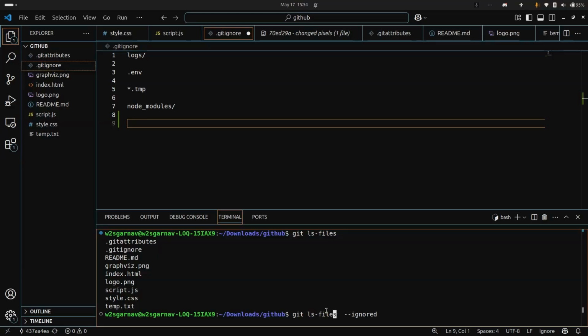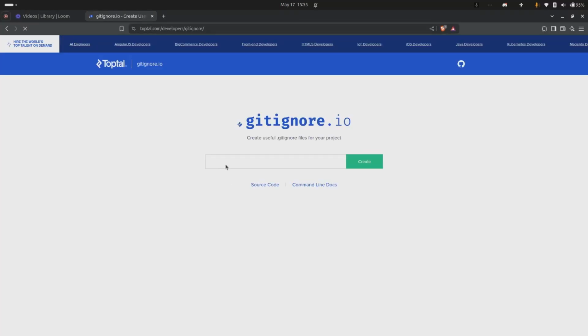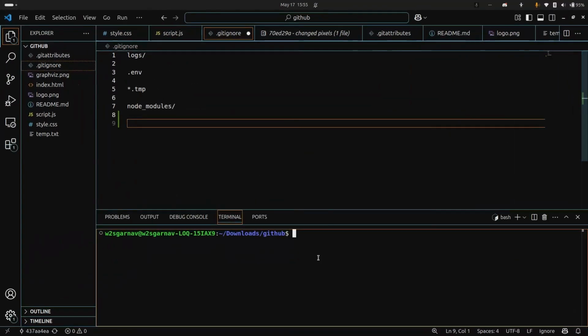And to check the template of this, you can also go to gitignore.io. I'll just cut it and paste it in a new tab to show you where you can get some kinds of templates as well. This is something you can do as well. So you can create a .gitignore for your project and test it with git check-ignore as well. Share your setup below and let me know how it works for you.